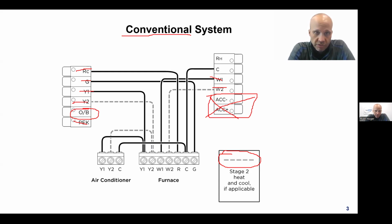There's really only two choices. There's conventional and there's heat pump. Those are the only two things. So anything that's not a heat pump automatically becomes a conventional system, and it wires the way that I've been describing to you thus far.